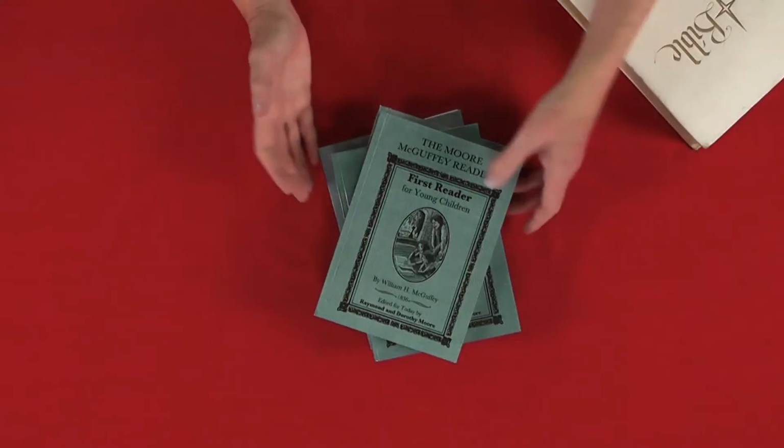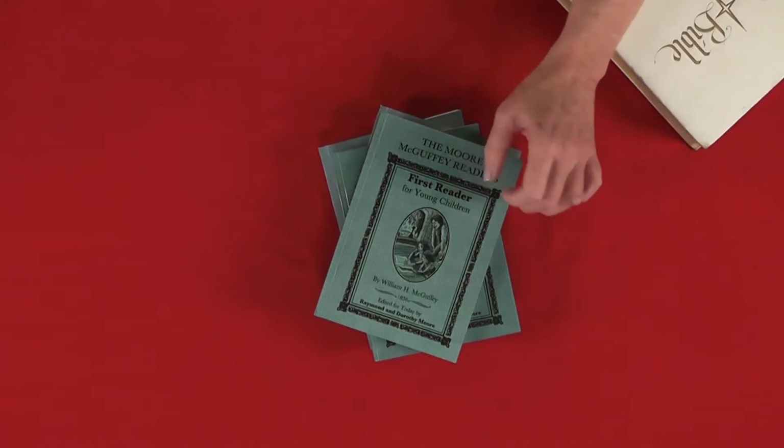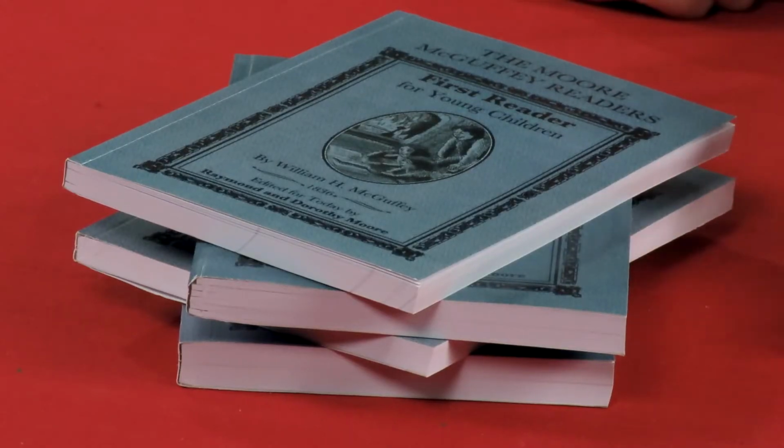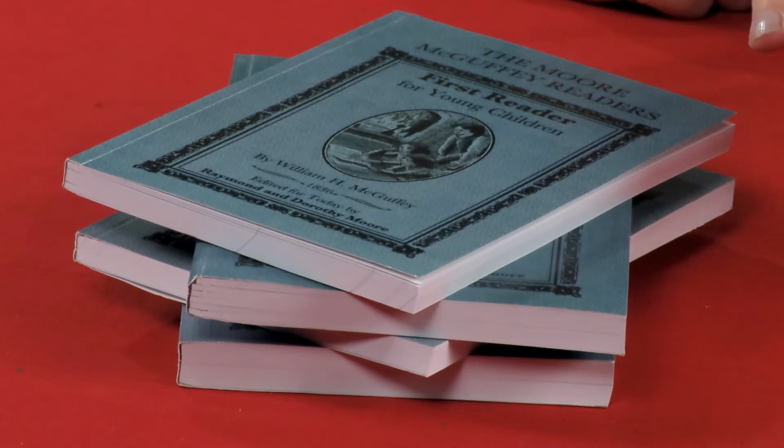Sadly, these are just passed by, which is a shame, because they are rich in their moral content, and not all modern literature is as such. So that is why I encourage people to use them, even though they may say to me, oh, but they're a bit old-fashioned, and they may find them a bit heavy-going or the story's a bit serious. And I think, well, I'd like to encourage you to think of that a little differently. There needs to be that serious element in some parts of our learning as well. I'm sure you will agree with that.